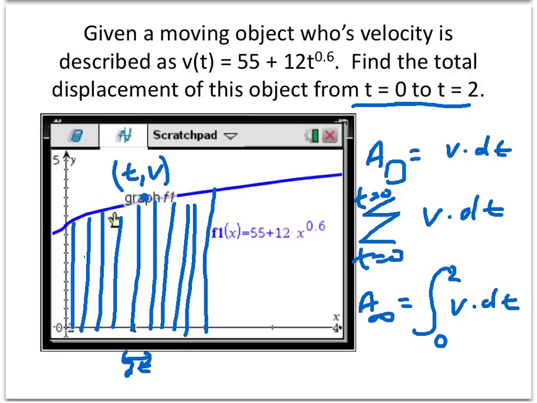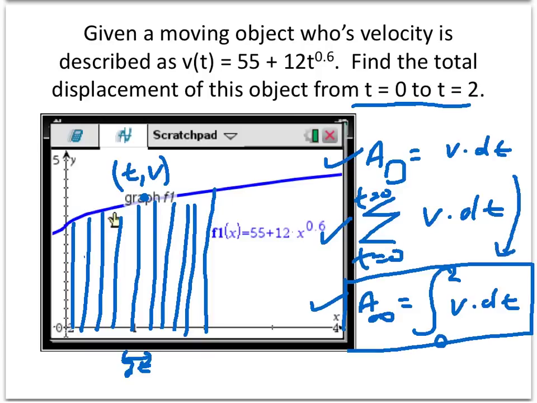Okay, so this is the process: the area of one rectangle, the area of a bunch of rectangles, and eventually we're going to go to the area of an infinite amount of rectangles. This last step will give me the exact answer. That's a nice thing about this. So because of that, we usually skip over this middle step. I'm going to make you do the middle step just for the next assignment or two, but then we're going to skip to this last one because it will give me the exact area under the curve. And I'll show you how that works here.